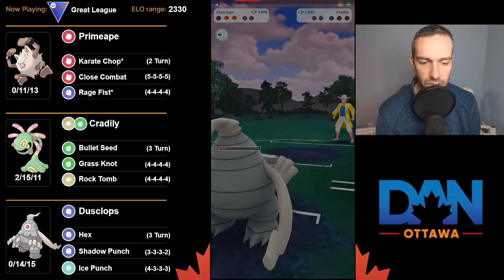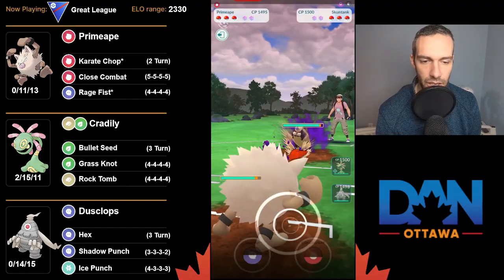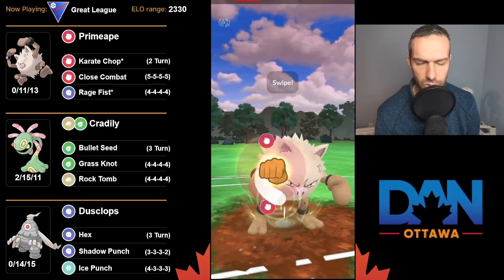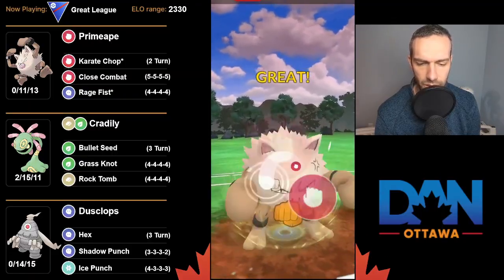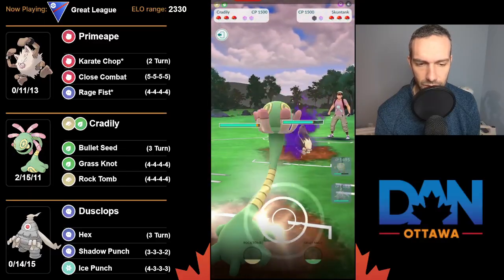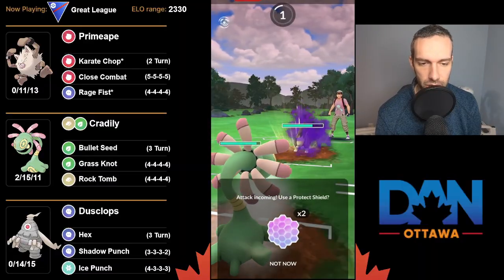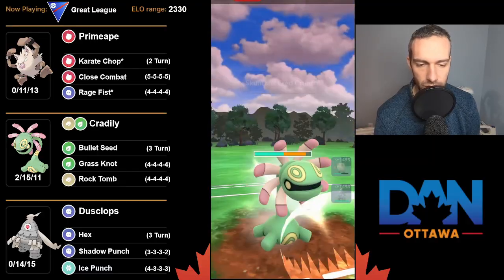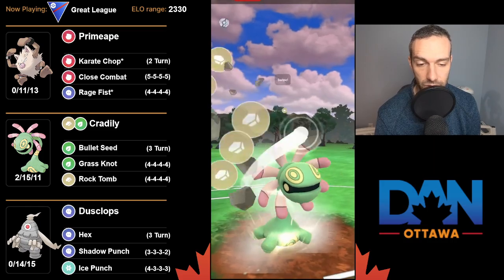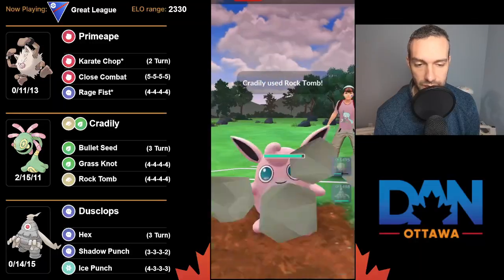So goodbye, Cradily. Hello, Skunk. So kind of a weird one. I'm just going straight Close Combat and bail, probably into my Cradily. Yeah, of course, because Dusclops is going to have problems if they throw Crunch, whereas this Pokemon can take a move here, so take the Crunch. Still does a lot. It is a Shadow, and it's a Wiggly, so I'm glad I'm seated on this one. I am going to lower the attack here.